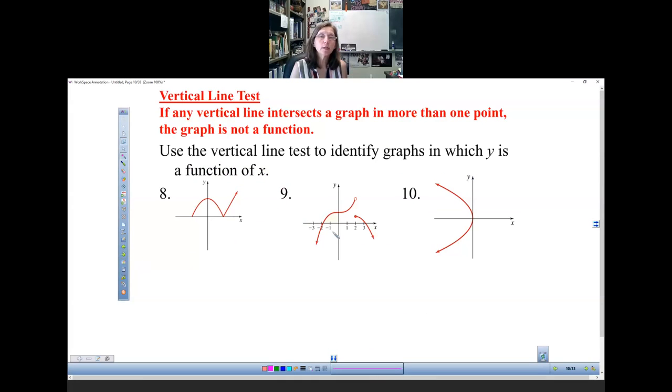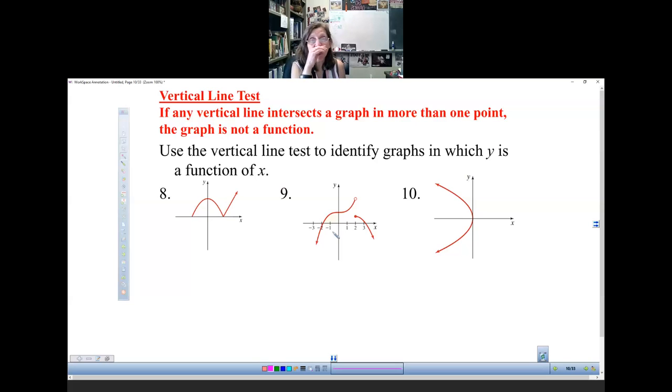So one of the things that I said a while ago was that to begin with, we looked at some sets of ordered pairs to determine whether those ordered pairs represented a function. Well, we can also look at a graph to determine if the graph represents a function. And since I told you couldn't have repeated x values, if you recall in section 2.3, we talked about what an equation looked like which had repeated x values.